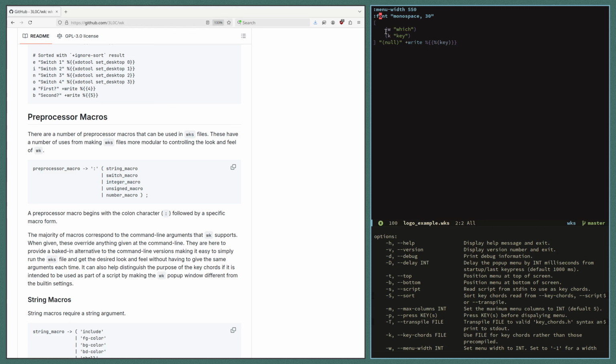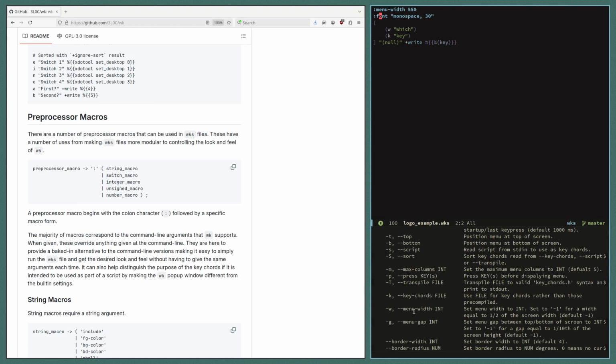So for example, we've got here menu width. It's the exact same as menu width here in the help documentation, and we're setting it to 550 instead of its default, which is -1 if you're using the default configuration. And then for the font, I'm just increasing the font size to 30.